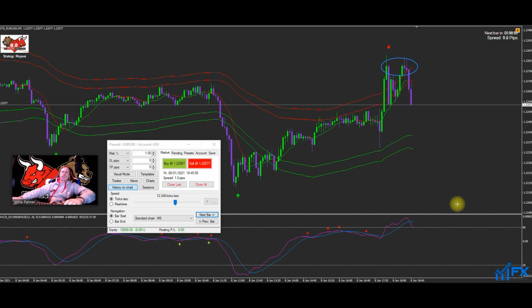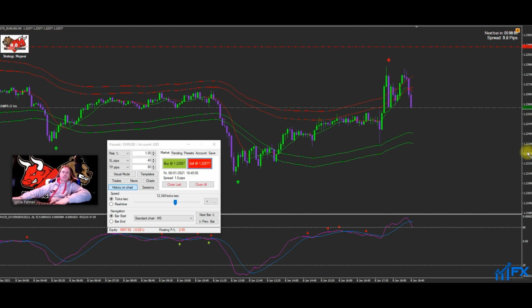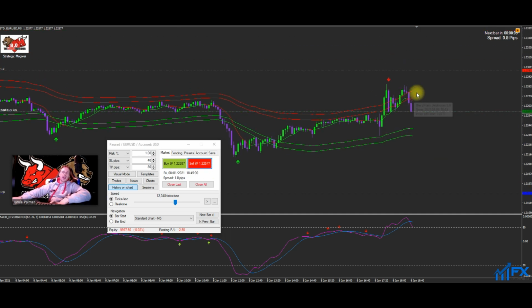So what a lot of traders would do here is, they would go, well, that trade's against the trend because it's created new highs. Look at the bands, they're facing up. But I'm going to take it. So I'm going to take a sell here. I'm going to put a 40 pip stop loss and we'll put, I don't know, an 80 pip take profit. So there you go, 1 to 2. Just a nice little 1 to 2 with the trend.